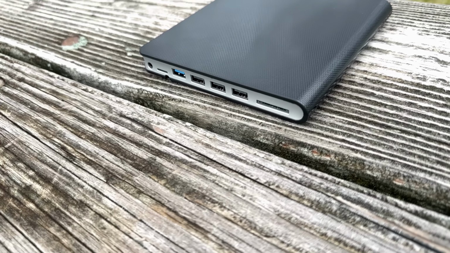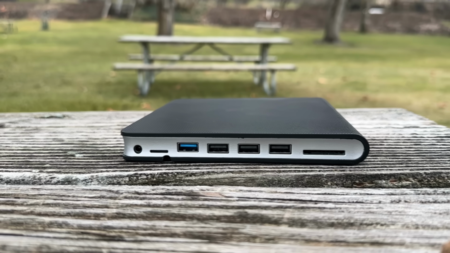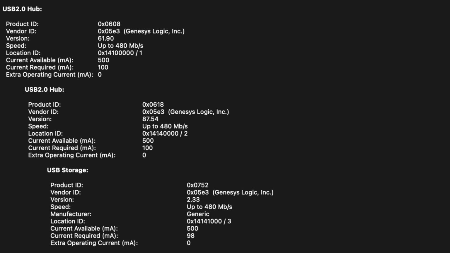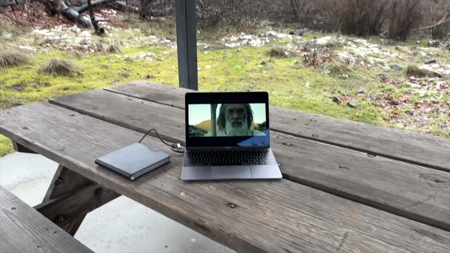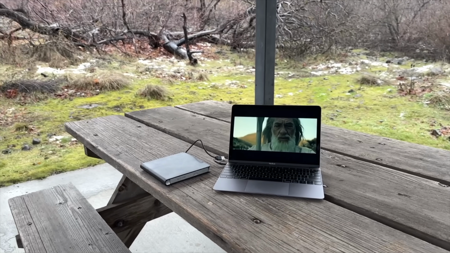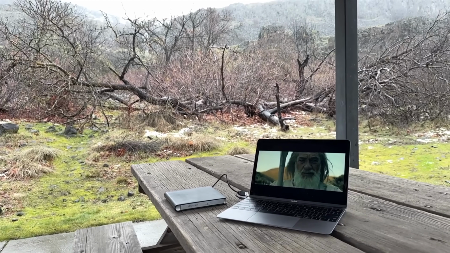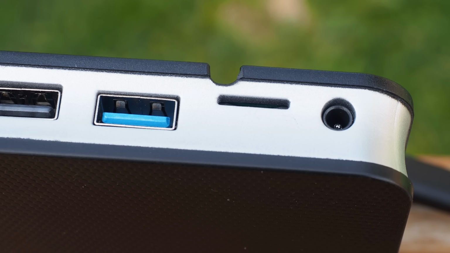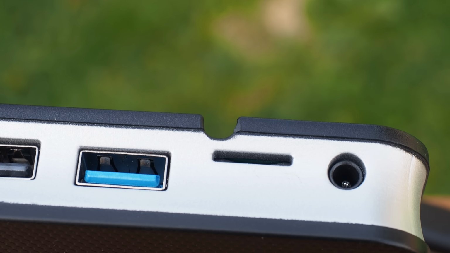What's interesting is one of the ports is blue, indicating that at least one port is a USB 3.0 port, although System Reporter sees the entire hub as USB 2.0, which calls into question the utility of this entire USB hub, and more so the SD card readers. A computer like my MacBook 2017 does not have a card reader, so even a slow card reader is better than no card reader, and neither my MacBook Pro M1 Max nor my MacBook 2017 has a microSD card reader. The card readers and USB ports are functional, but we'll come back to the performance.